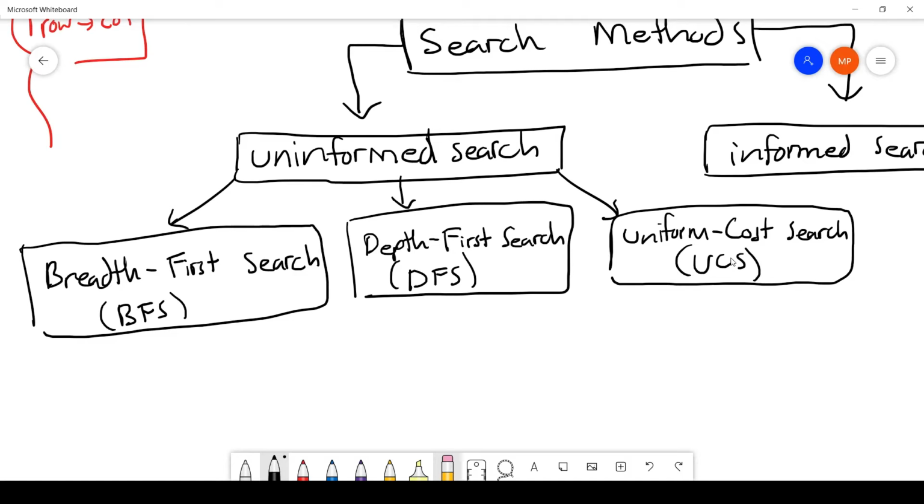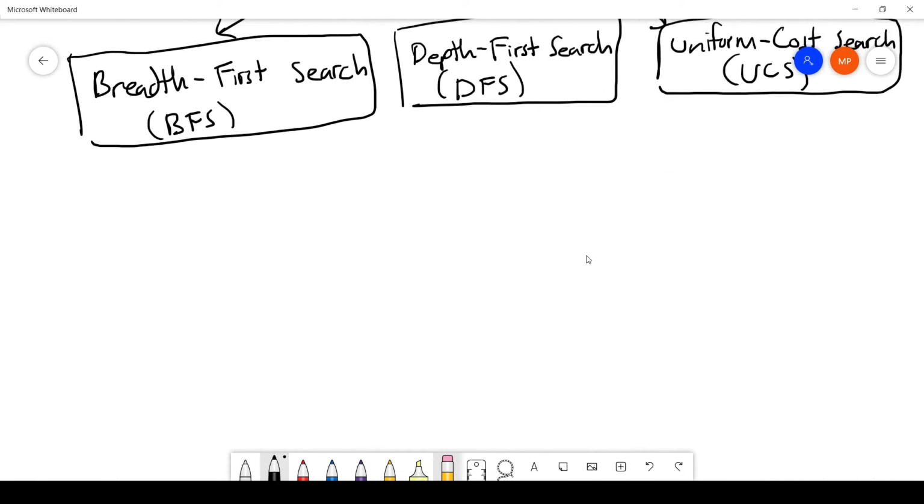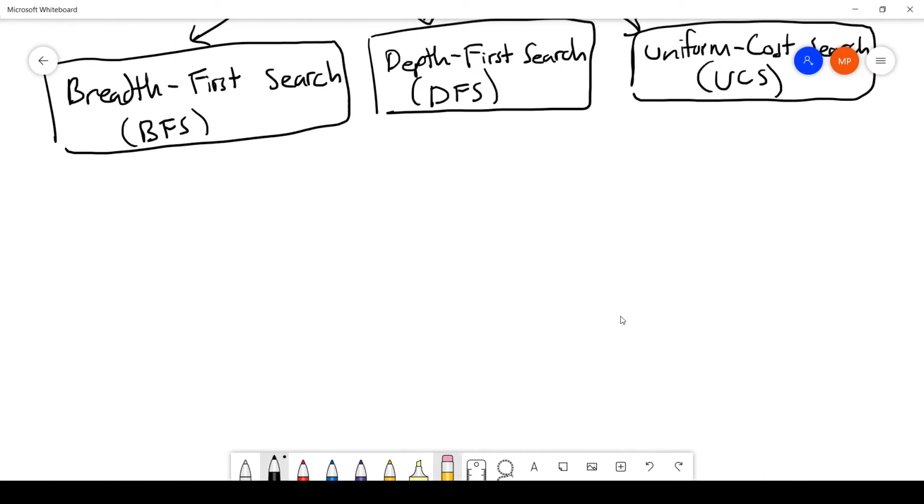And we'll look through each of these three through a simple example, so that you can get a basic idea of these. You may have seen these algorithms if you take a data structures and algorithms course, where they'll usually show the breadth first search and depth first search algorithms, as well as the uniform cost search.